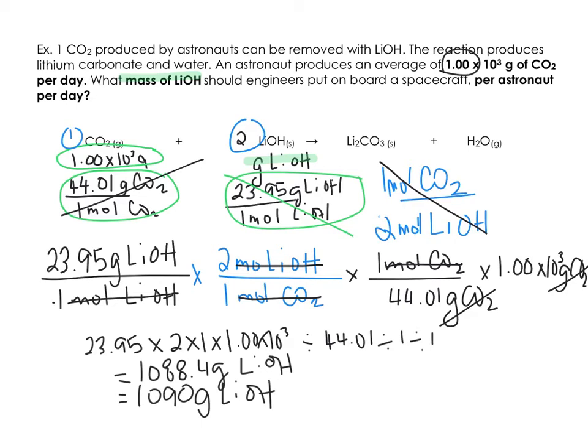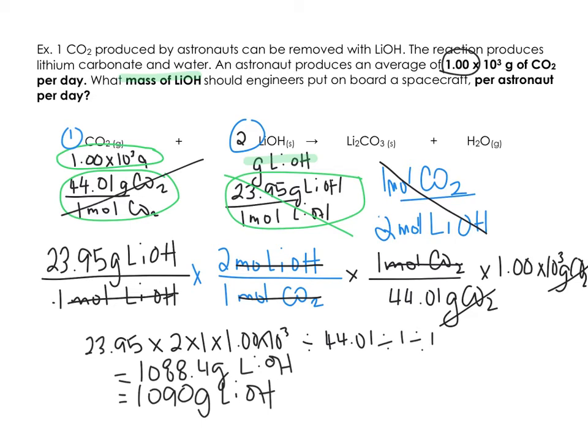Now, the benefit to doing dimensional analysis, other than it is quicker once you get the hang of it, is there are no intermediate calculations. So you don't lose marks for rounding early or dropping sig figs or for not putting in your units, because there's only one calculation and your units follow through on each step. So you have to put in your units. You could lose half a mark for each individual step in a regular calculation, and you won't lose it the same way in this one.